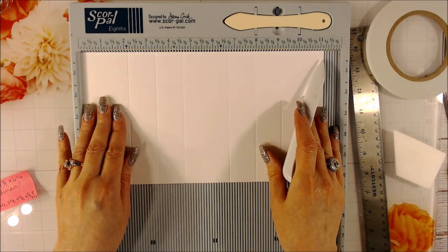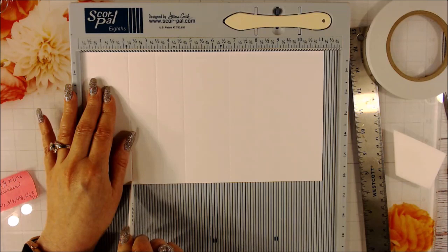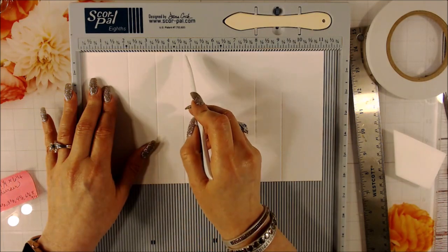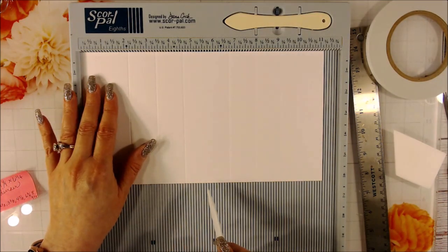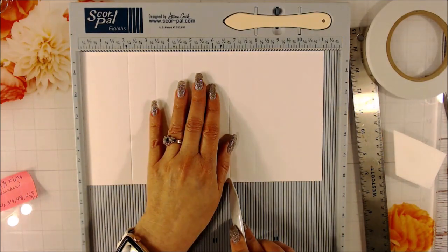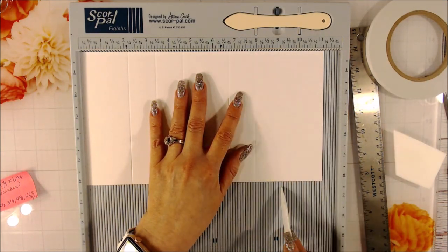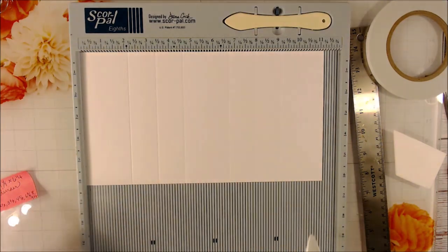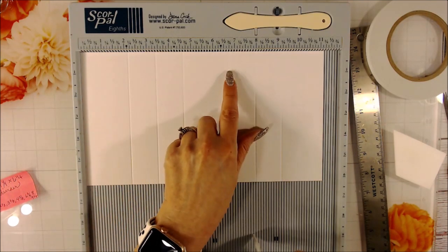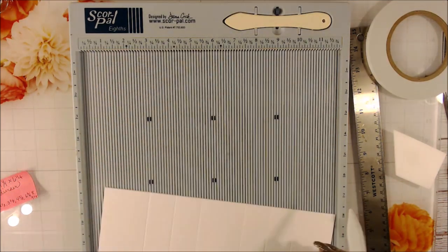The 11 1/4 is across the top. Score at 2 1/8, 3 3/8, 4 5/8, 6 3/4, 8, 9 1/4. Then rotate and repeat: 2 1/8, 3 3/8, 4 5/8, 6 3/4, 8, 9 1/4. Okay, that's all the scoring on that piece.